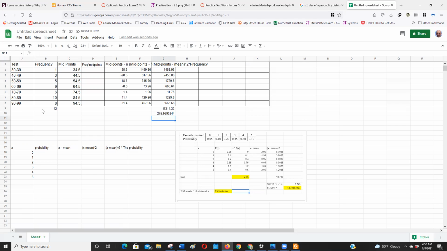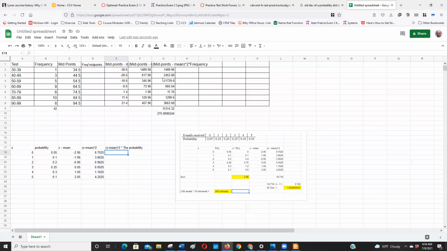Okay, now in this practice test question about emails, one of the questions was find the standard deviation, and this person did a wonderful job of trying it, and they were almost there. The part, because they hadn't seen this before, because I didn't make you do this before, is that we have to multiply. Remember how I multiplied by the frequencies? Well, the frequencies in a probability distribution are the probabilities. Let me get this transferred over here to a spreadsheet so I can manipulate it, and then I'll show you what we do with the 42. There's no 42 in this one, so how do we deal with that?